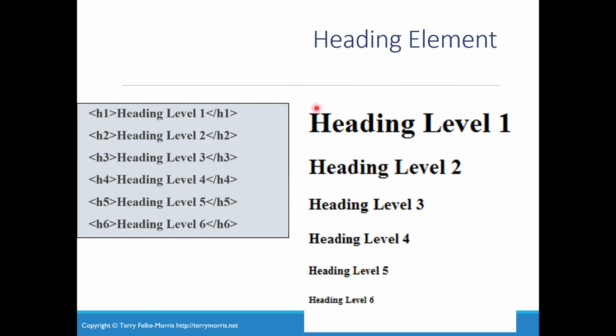Now we are going to proceed to learn several different elements, beginning with the heading element. In the heading element, this part is the code, and this part is how your browser will display the code. If you write H1, opening element, put in the content heading level 1, and close it, this is how it will display on the browser. Each element, H1, H2, H3, H4, H5, H6, has its own way of displaying, so they are not all displayed in the same size.